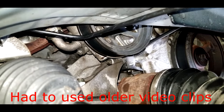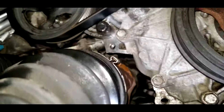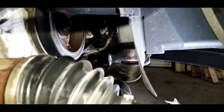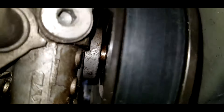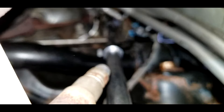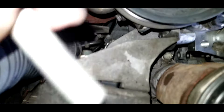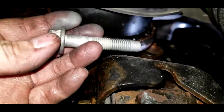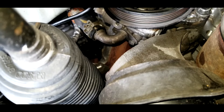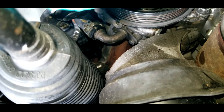Pull the belt off from the bottom of the engine pulley. Now we can start working on taking off the power steering pump. There are two bolts holding the pump — one is in the front and the other is in the back, which is kind of hard to get to. You'll have to go under the car and use a socket wrench with a few extensions to reach that bolt. You need a 15 millimeter to take it out. After loosening the bolt I was able to take it out by hand. Next, use a plier to take off the clamp from the hose on top of the power steering pump.